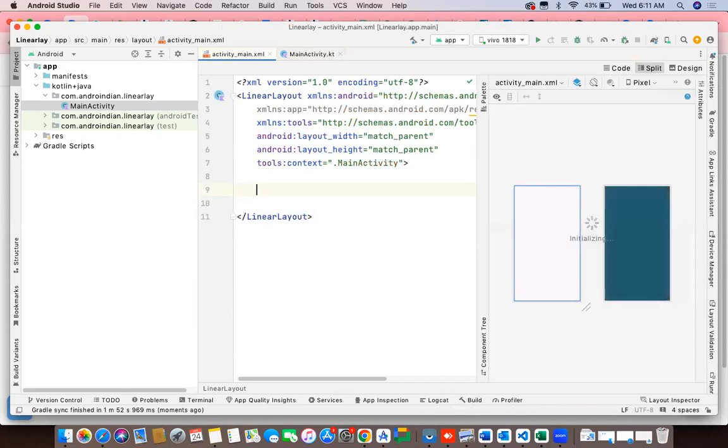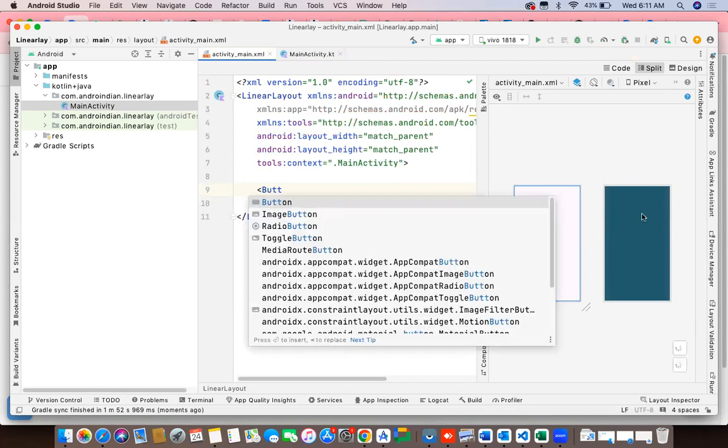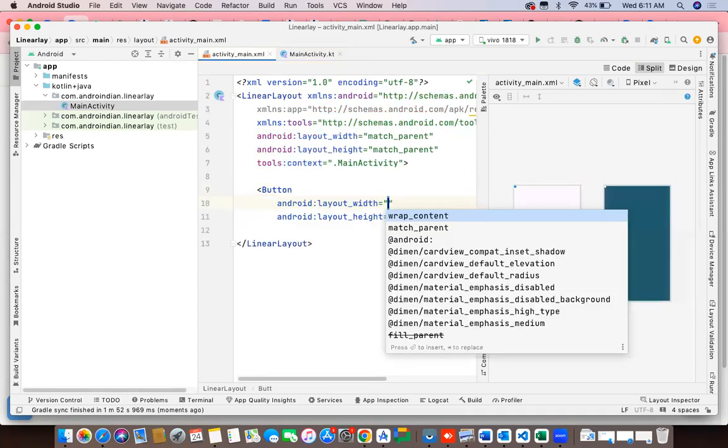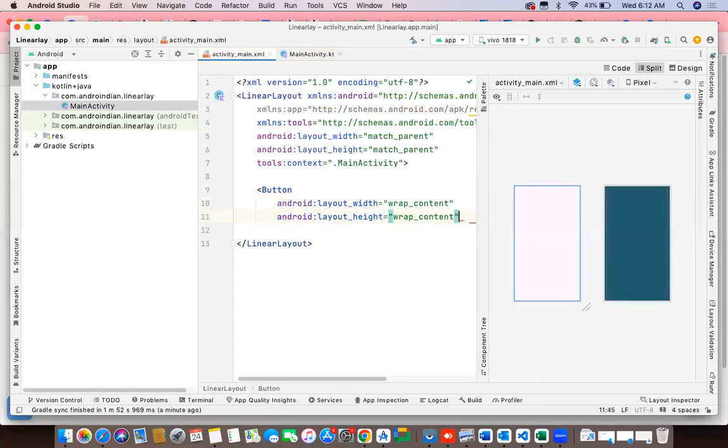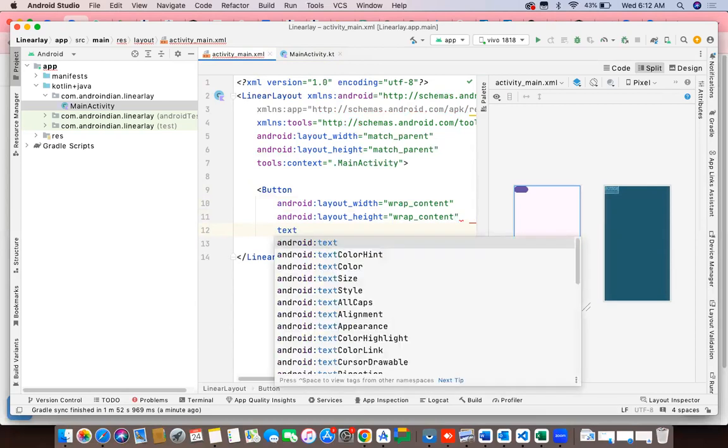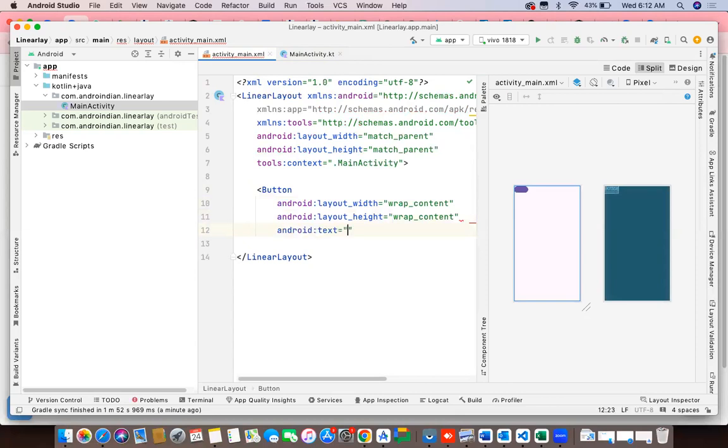So now we'll add one button. Button, wrap content, wrap content, and text. The text is One.